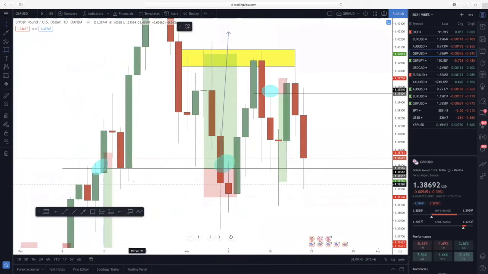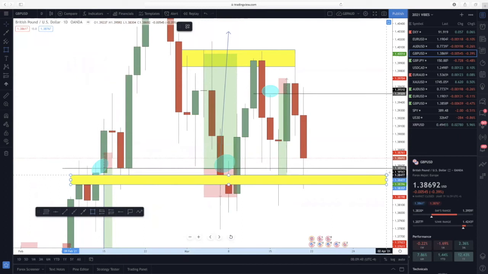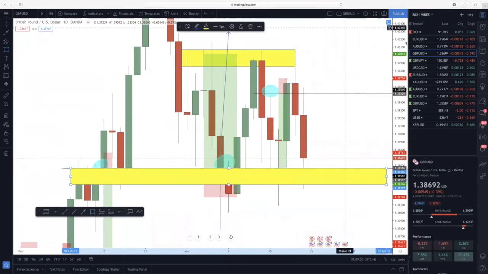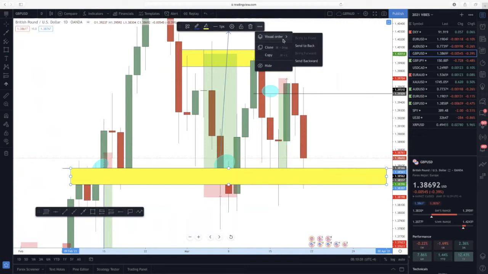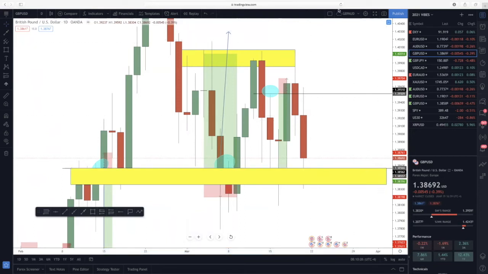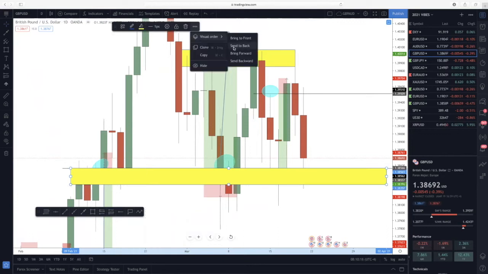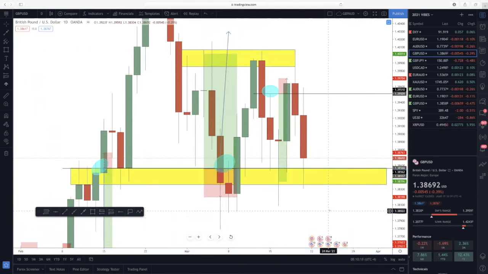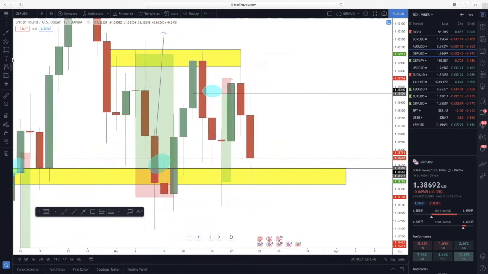I know that I have a few different charts and everything, but I'm going to draw a zone right here. It's about a 20 pip zone. Let's send this to the back real quick. It's about a 20 pip zone. Send backward, right? Excuse me, 1 second. All right, here we go. So this is what I would be interested in.